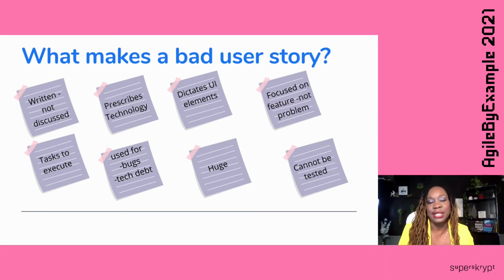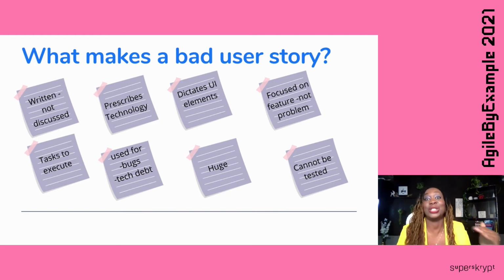And part of the challenge is that Jira, which is what most of us use, doesn't really enforce the formatting for a user story. Yes, you can create a template in Jira and use it, but it doesn't mean that you have to. It's really just a text box, and you can go in there and put whatever you like, right?